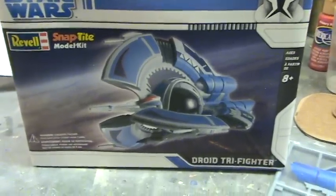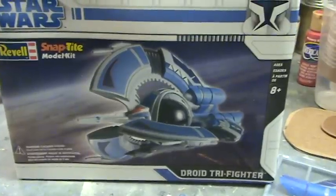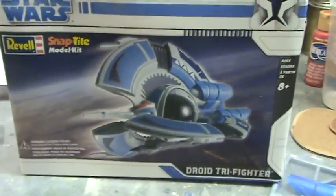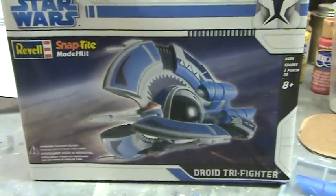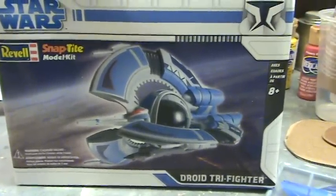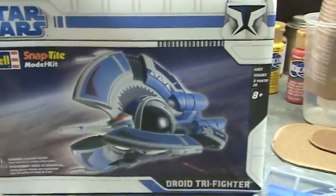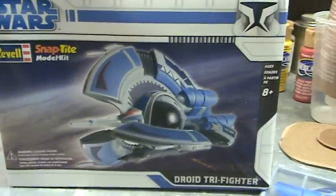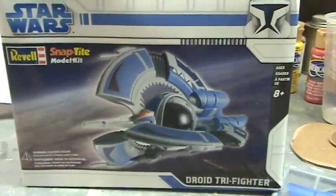Hey guys, this is going to be a long build video. What you're looking at right now is a Revell Snap Tite Droid Tri-Fighter. This is something I picked up at Gen Con, actually. Got it on the cheap, like half off, it was awesome. And it's been sitting there staring at me saying build me, so I'm finally succumbing.